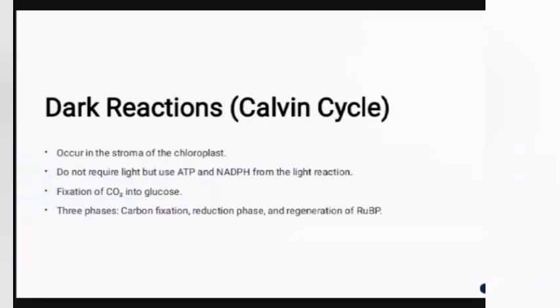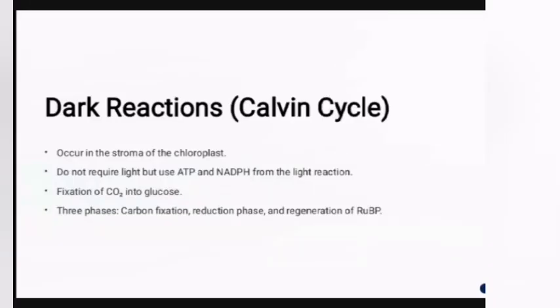Let me slow down and repeat this. Now, in that reaction, see what happens here. We have produced energy. We now want to cook our rice. Your plant will now, in the stroma of the chloroplast, this is where it happens, bring in carbon dioxide. When you bring in carbon dioxide, it will bring another organic molecule called RuBP. Write it in full: ribulose 1,5-bisphosphate. So now ribulose 1,5-bisphosphate is added a carbon from carbon dioxide.